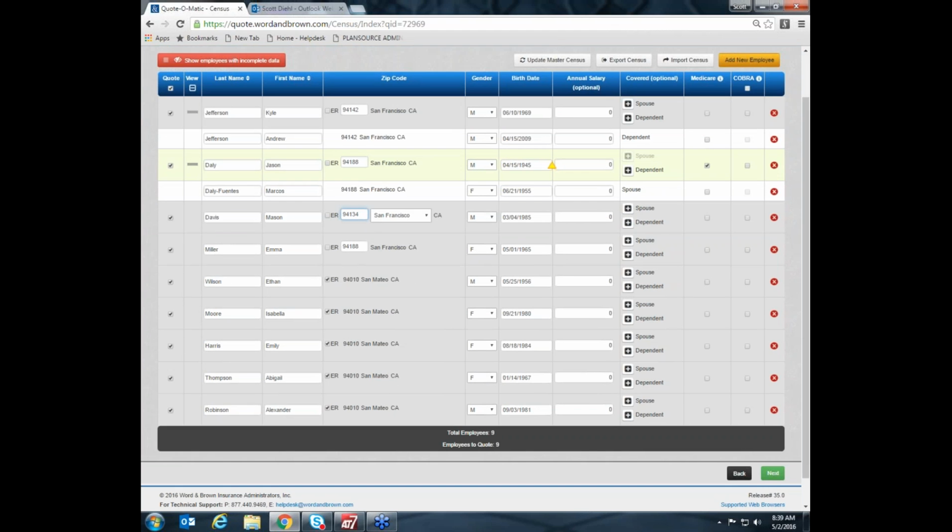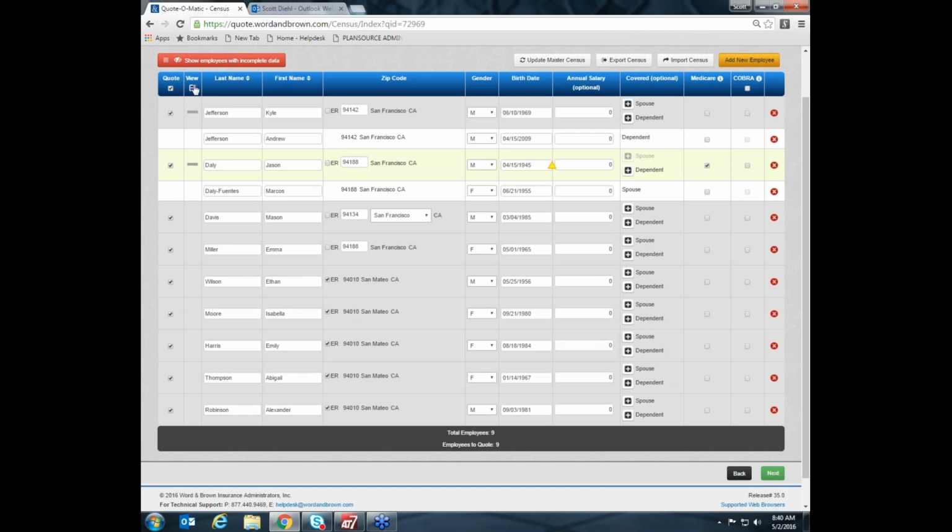Again, here you have multi-county zip sensitive fields. So if you find your employees in more than one county, again here, this is really only going to affect some carriers' plan eligibility and only on a very rare occasion. So you'll want to make sure that you choose the right county for that employee.